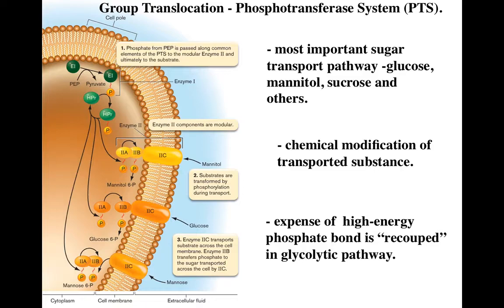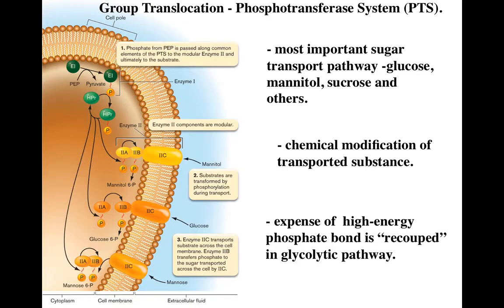E. coli, Salmonella, whatever, loves glucose best. And we'll get into the mechanism behind this, but if you put E. coli into an environment where it has equal amounts of mannitol, glucose, mannose, or even if it has a huge excess of mannitol or mannose, but it has some glucose, this HPr phosphate is always going to put its phosphate group onto enzyme 2A, specific for glucose transport. E. coli will always use glucose in preference to any other carbon source because it's the most efficient.